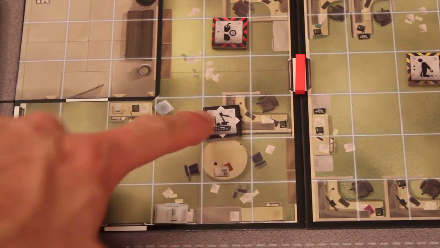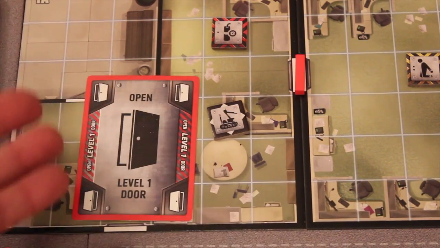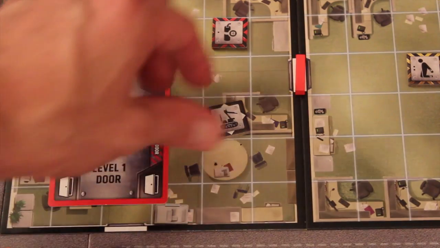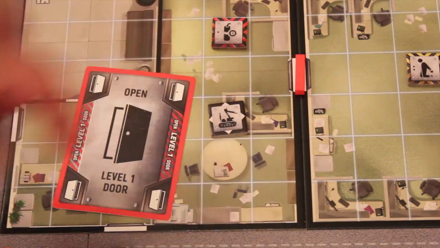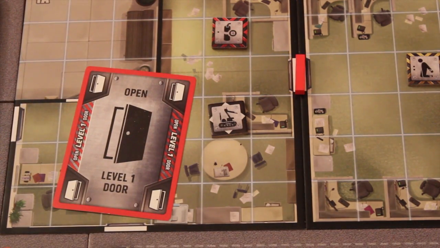Also, let's say we were moving the robot and he was there, and then we had to open a door. That was the last thing there. We couldn't have discarded it. If you can't do what the card says when the robot's programmed, you also lose 2 more additional battery life. That's pretty much the whole game.